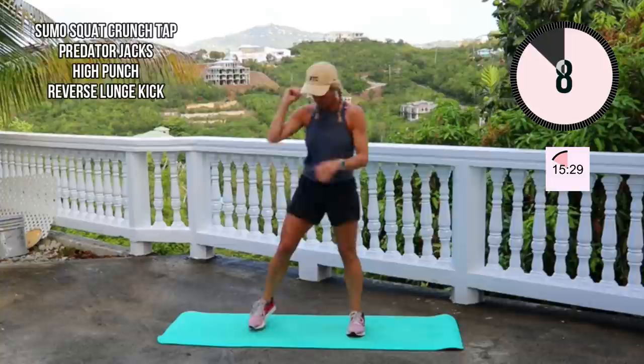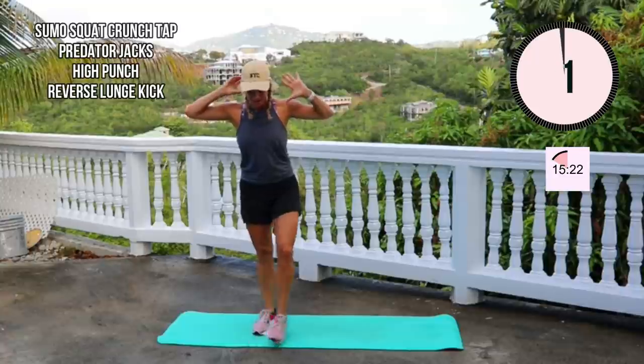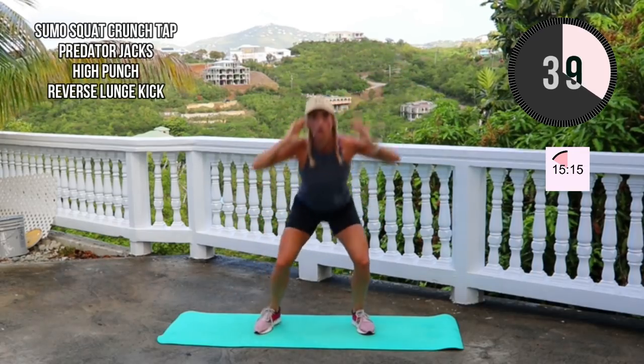Whoa, the burn is real on that one. Okay, let's move into that sumo squat crunch tap. So you're gonna wide squat, elbow to knee crunch, and then tap. Drop it low and crunch, low and tap. Now switch sides.